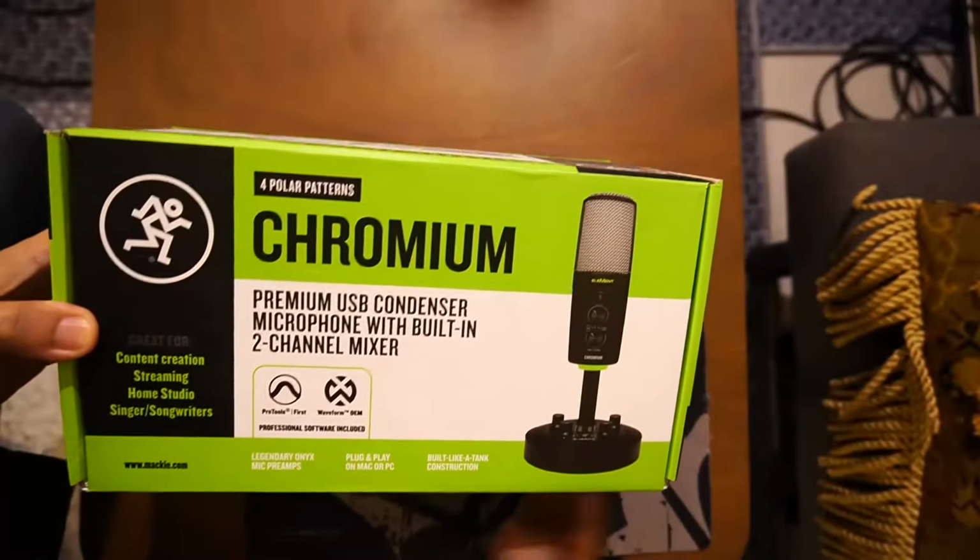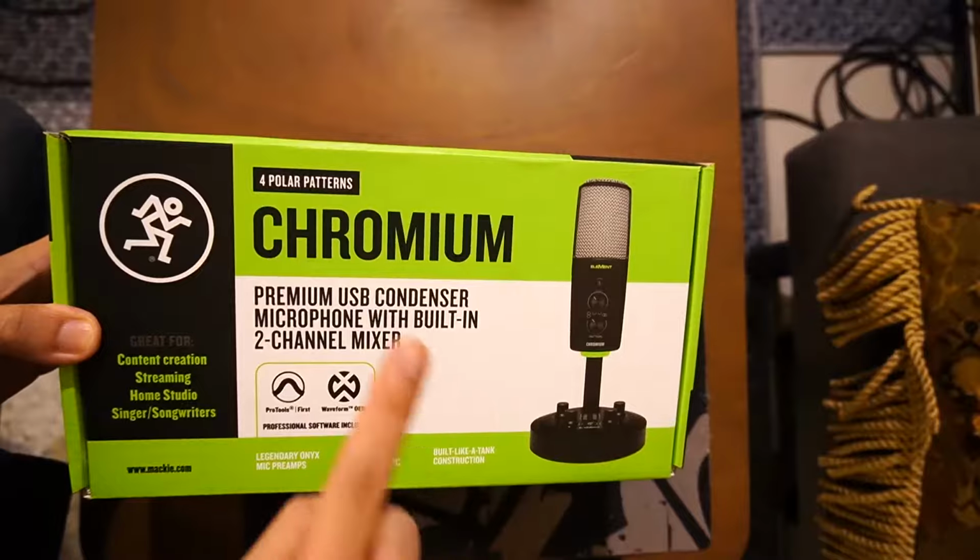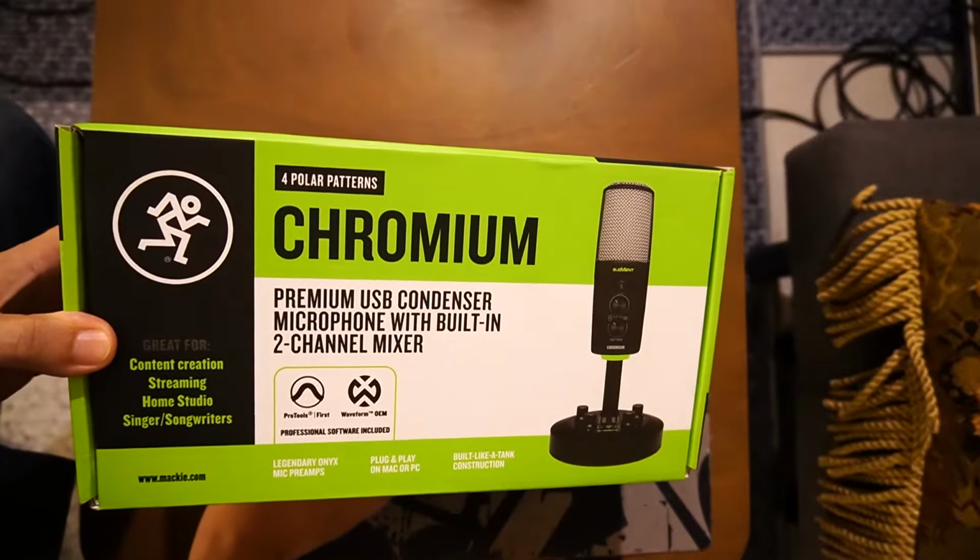The MACKIE CHROMIUM USB condenser microphone with built-in 2-channel mixer.